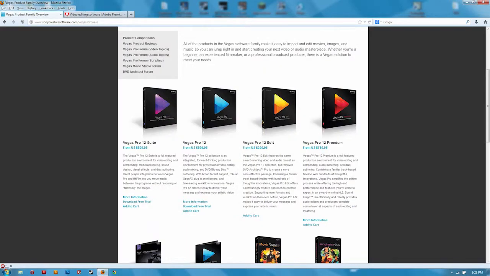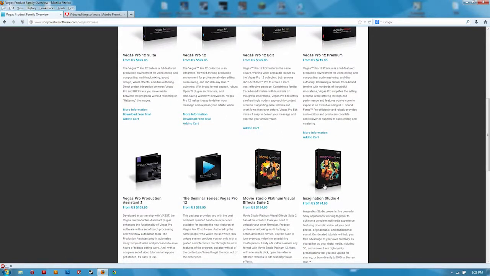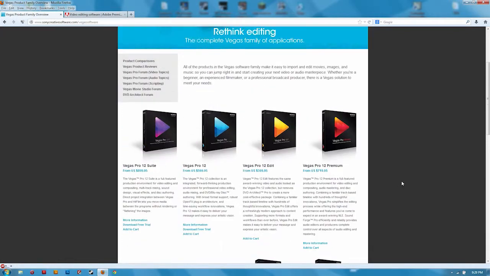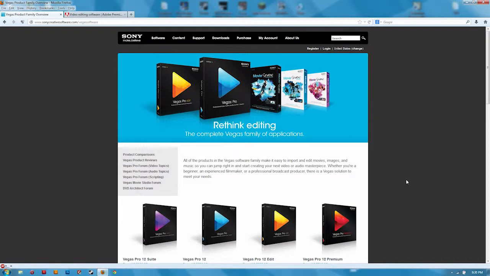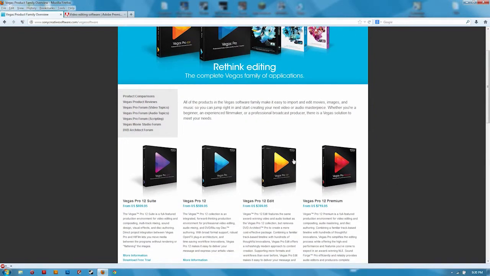Just like Vegas, if you notice, they have different amounts you can pay for different setups of Sony Vegas, and all that good stuff. So you're going to have to figure out what level you want. You're going to need some actual basic editing. I'd say with Sony Vegas, you probably could get away with the cheap one, and I'd say cheap in a relative form, $400.